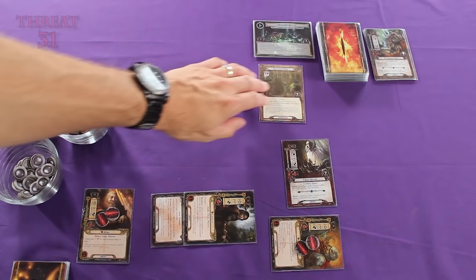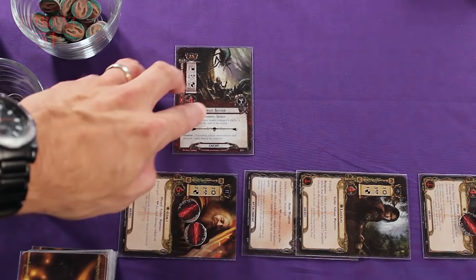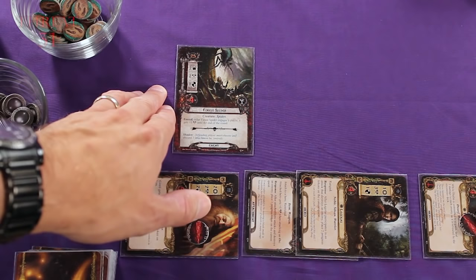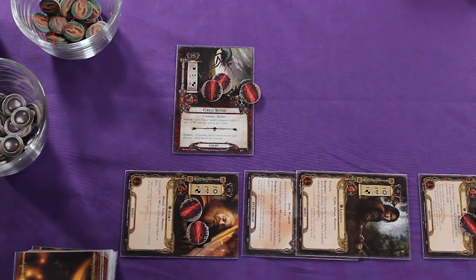Alright, way to go Elf, but now Gimli gets to attack as well. I'm going to exhaust Gimli to declare him as an attacker, and he's going to target the forest spider. So Gimli has an attack strength of 4. Remember, he starts with 2, but then gets an additional 1 for each damage token on him. That's in his card abilities. So we're going to take that attack strength of 4, subtract the defense strength of the forest spider, which is 1. That means we're going to be able to place 3 damage counters on the forest spider. You'll notice the forest spider has 4 hit points, so 3 damage counters are not enough to kill it.